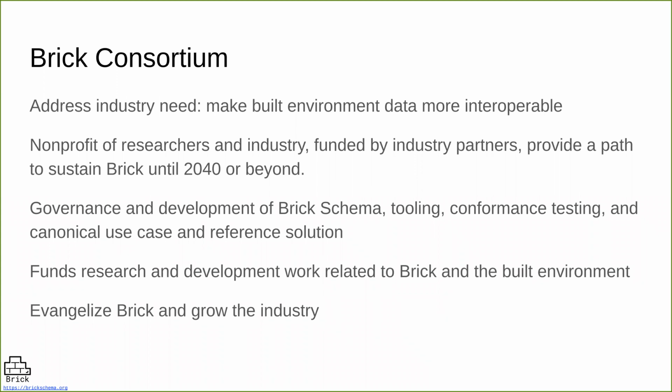So we don't want to replace all the other data standards in the world. We're never going to replace IFC. We're not going to replace COBie. We're not going to replace gbXML, but we want to make it possible to be a bridge between all these different data sources, including data sources and domains that Brick doesn't deal with today, and including things that don't exist today yet at all, right? So what technology will be new over the next 20 years, and how will Brick evolve to support that?